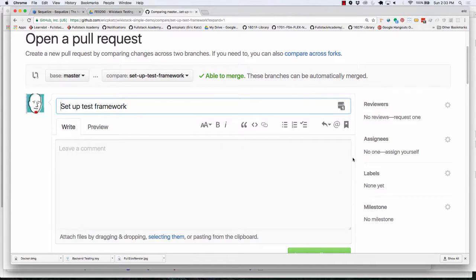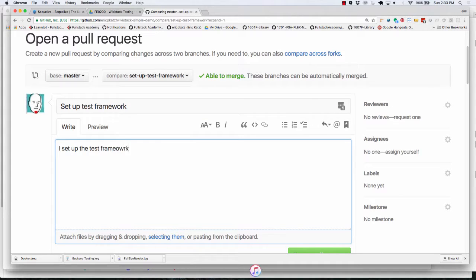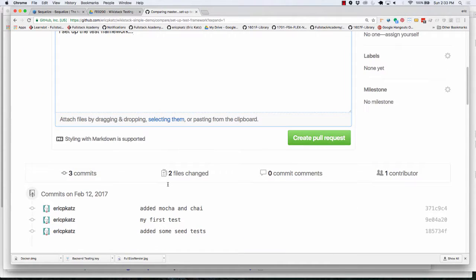And so again, for the terminology, the way to think about it is that the reason why you have a branch is eventually you want to make it to the big show, you want to get into the master branch, you want someone to pull it in for you, or you want to pull it in. So I could do a pull request, and usually you go, I set up the test framework. By the way, a lot of places no one writes anything for this stuff. Know your audience. This shows you my commits on this branch, and I'm going to say create the pull request.